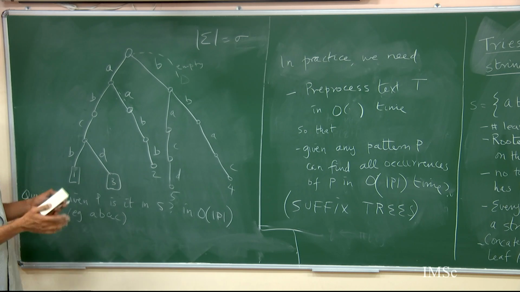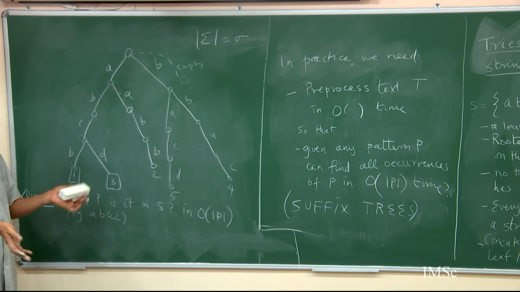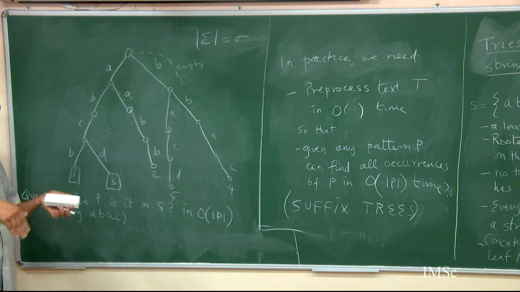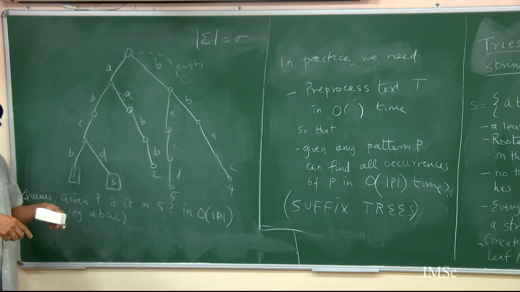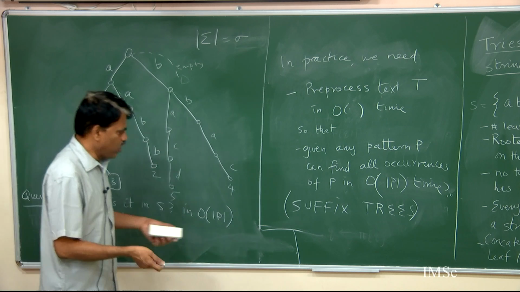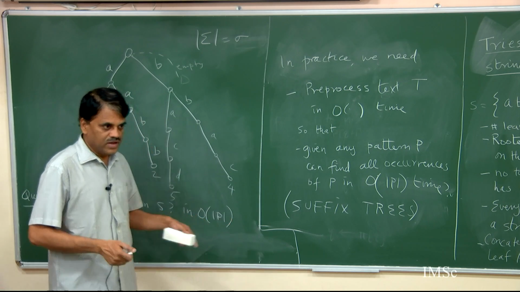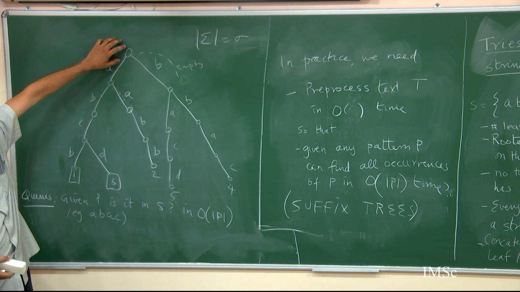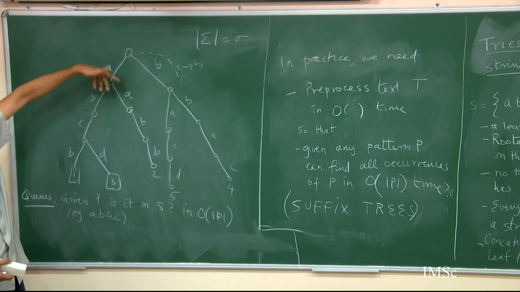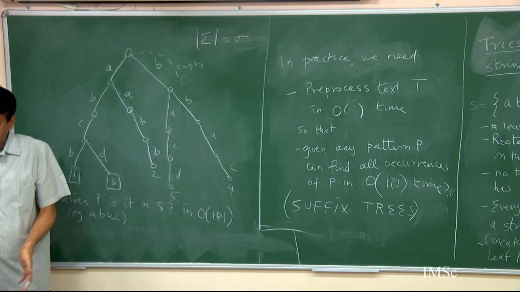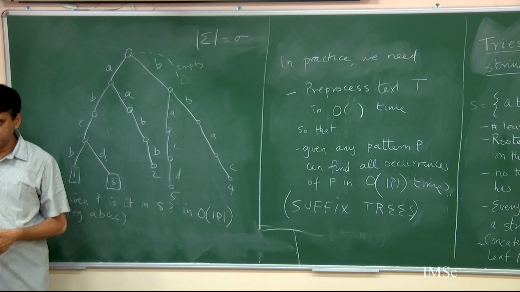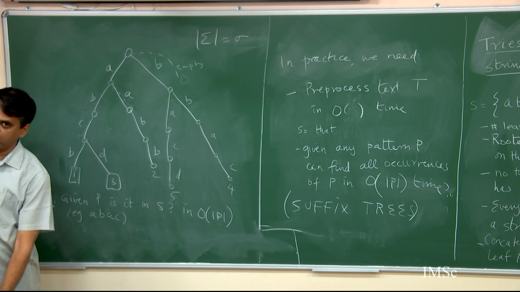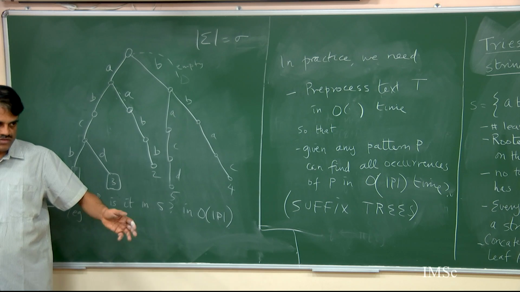There is another way: I keep only the non-empty children characters there, maybe in some order. So, I can do a binary search there. So, it will not be sigma time, but it will be log sigma here, right. I come here and I have to figure out B. I do not know where B is. I have stored all the non-empty children in some order. I will do a binary search to see if there is a B, and if so, I will proceed. If not, I just say it is not there.